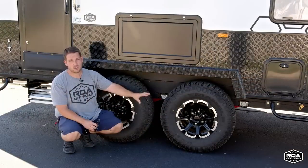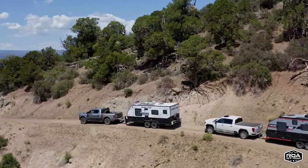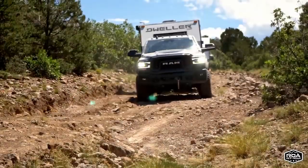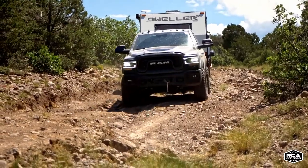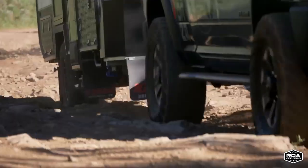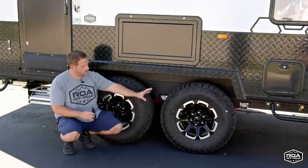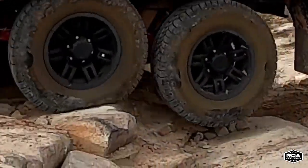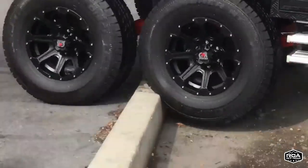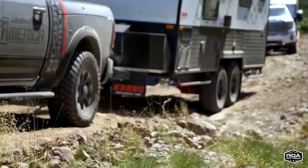The independent suspension is going to give you an incredible ride. We have taken this trailer and other trailers with the four wheels independent suspension, and they just articulate over rocks and boulders. The four wheels is really cool because it creates so much stability as opposed to just two wheels. You end up getting more rocking with two wheels. And so sometimes when you're climbing up like an obstacle or even over a speed bump, this is gonna bump up, this is gonna stay down, and you're gonna see it articulate up and down.